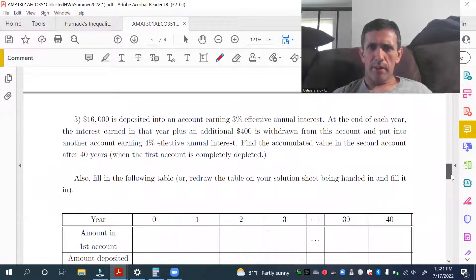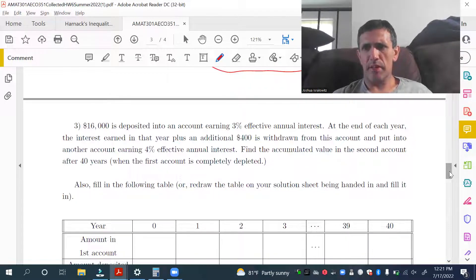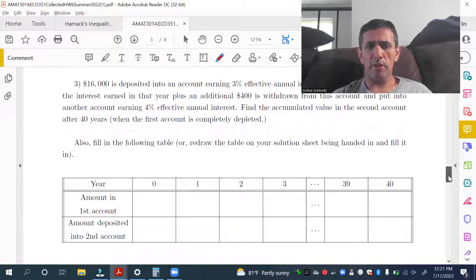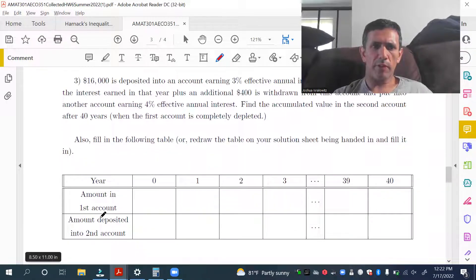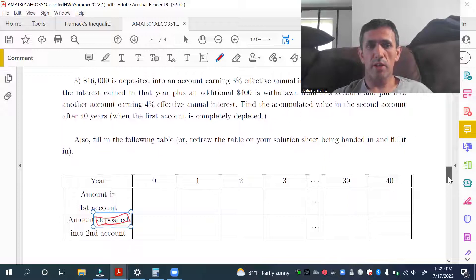If you didn't quite get this right, you know, I didn't take off too much. All right, and these problems I love because they're very practical, very commonsensical. You know, you have to kind of think about what's going on here. The one thing I want to make clear, which some people didn't really carefully read this, I don't want the amount, I don't want the total accumulate value per year in this table here. I want the amount deposited, okay? Point is, when you figure out the amount deposited, you'll see that this is going to be a decreasing annuity. And you can use your decreasing annuity formula that we talked about in lecture.